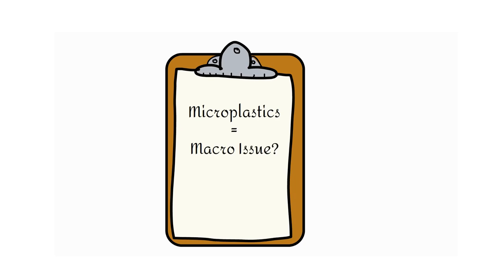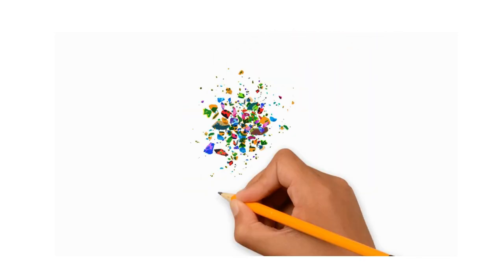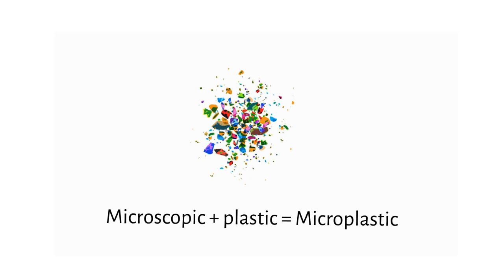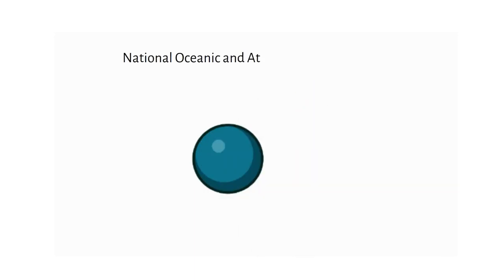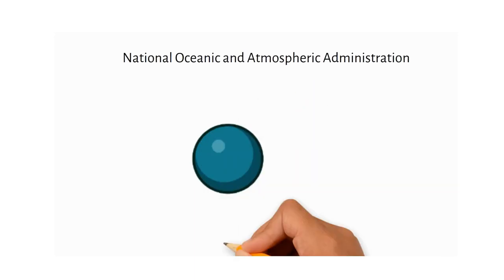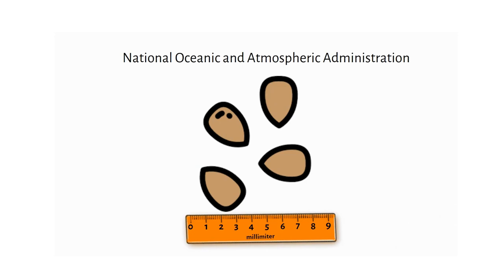pose a threat to the environment as well as biota in humans. They appear as minute pieces of plastics of different shapes, including fragments and fibers. And in 2004, the term microplastics was coined as the contraction of the words microscopic and plastics. In order to be classified as such, according to the National Oceanic and Atmospheric Administration, they have to measure up to 5 millimeters along their longest dimension, which is basically the size of a sesame seed.